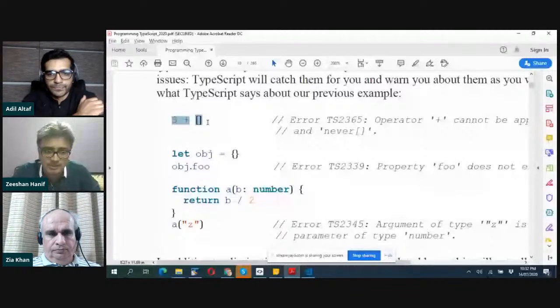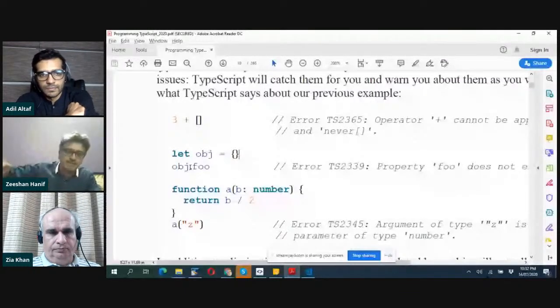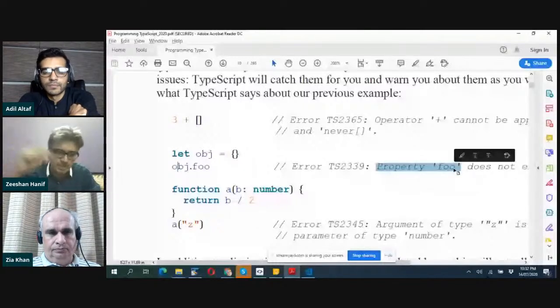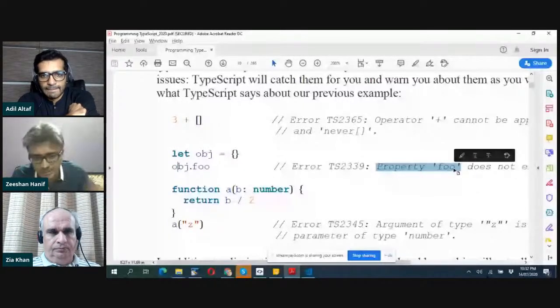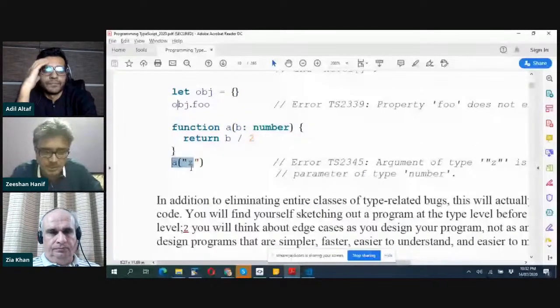Again, you have created an object with empty curly brackets and you try to access a property, TypeScript will show you the error that the foo property does not exist. So instead of failing at runtime in a browser or on a server, it will give you the error whenever you try to compile it. So it's a pre-stage. In the function, we write b colon number. So we have specified that we are accepting a number in this function. If you try to call the function with a string, TypeScript will not allow it. Let me give you the example with this object and then we will move on.